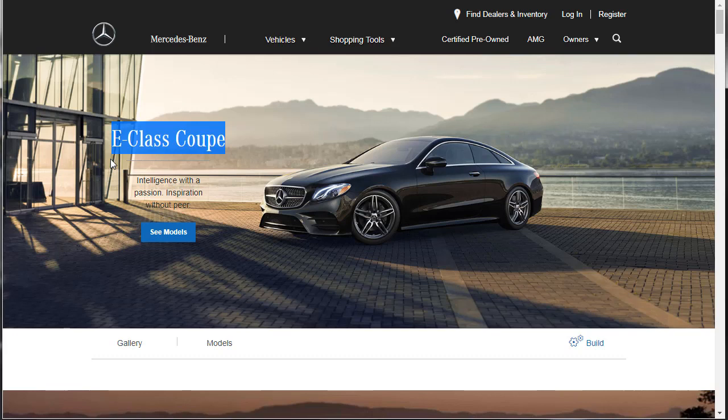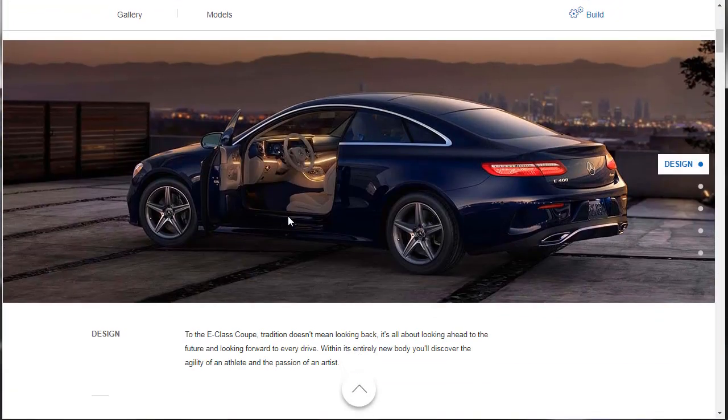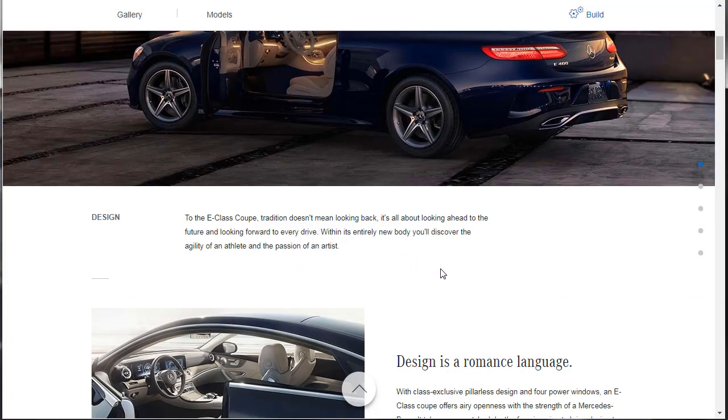It's been completely redesigned, and it now matches the sedan and the wagon that got redesigned last year. And it's really, really attractive. So much so, it makes me think, if I wanted a new Mercedes that I wasn't trying to spend all the money in the world on, or have to have an AMG product, and you don't need back seats or four doors, this is a really good candidate because it's bigger than the C-Class. The C-Class is very nice, mind you, but this one's really nice. All right, let's go over these modules, and then we're going to jump into the build and price.